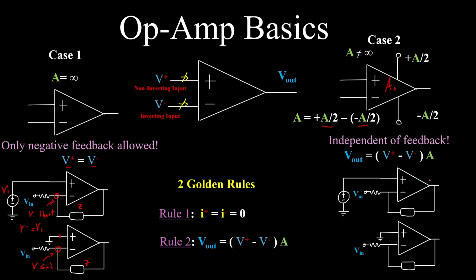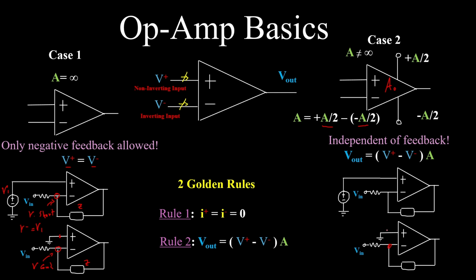And now this equation we had from before is going to hold true no matter what type of feedback we have. So we can have positive feedback. It's very rare, but we do have it. In any case, this will hold true always. So again, let's start from this point. This is not going to be a virtual ground like before.